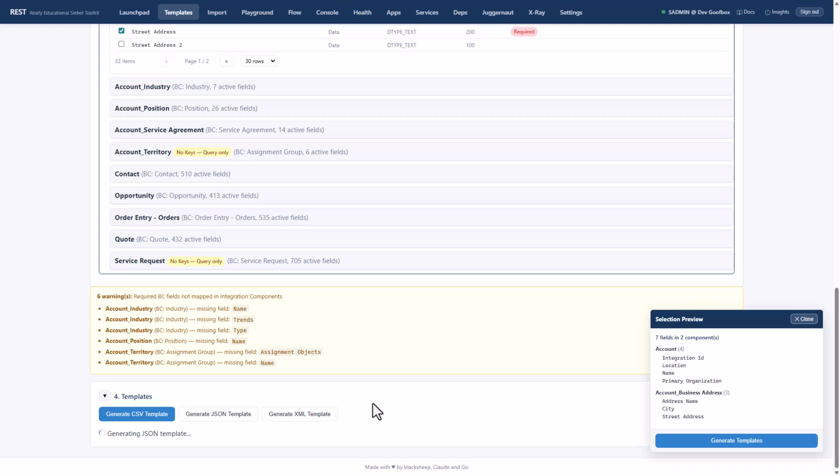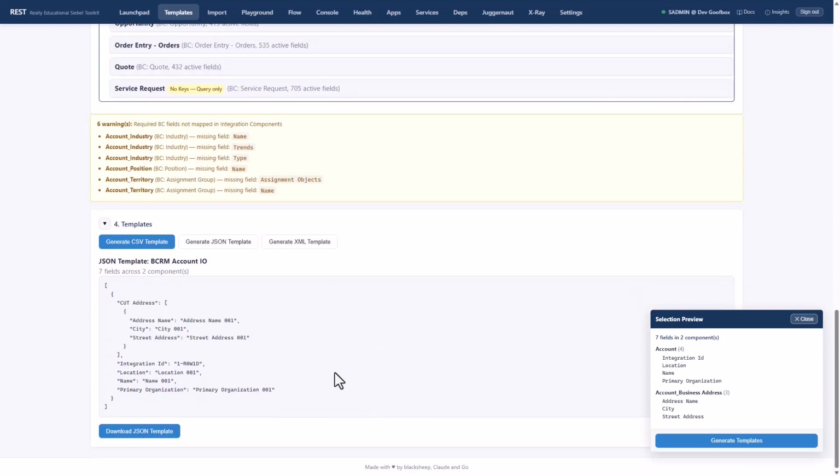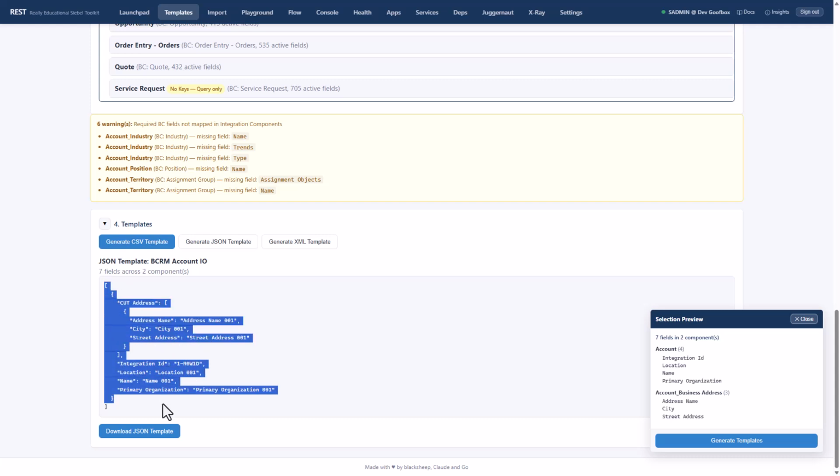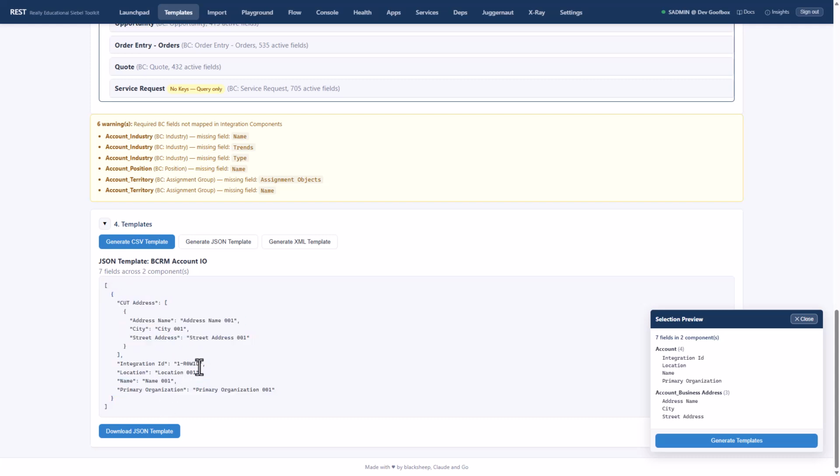So it gives you the correct array-based imports. You can use that as a payload in a REST call. Of course, all you have to do is fill in the data correctly. So it's a template after all, while we have the list of addresses and we have the customer names here, or the account fields. So yeah, that's the template generator.